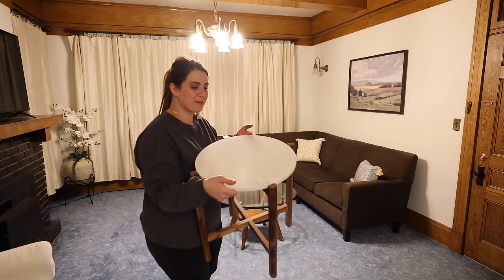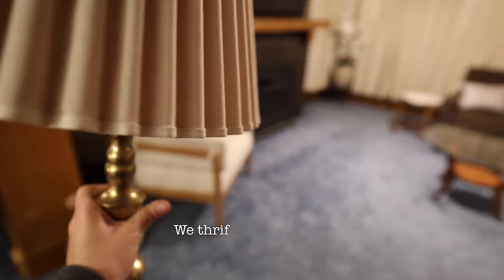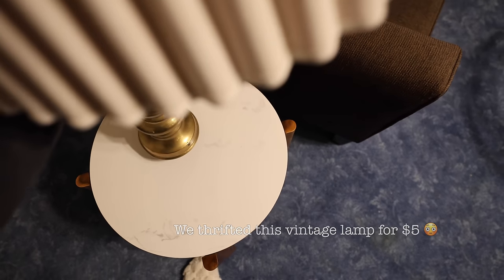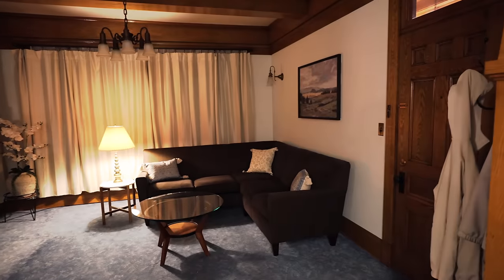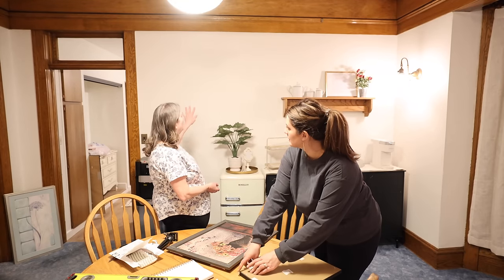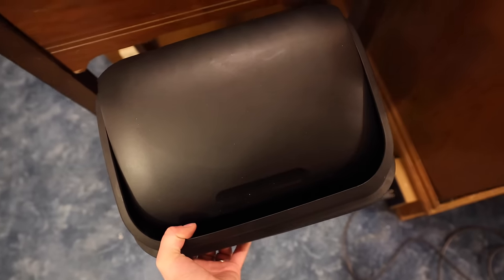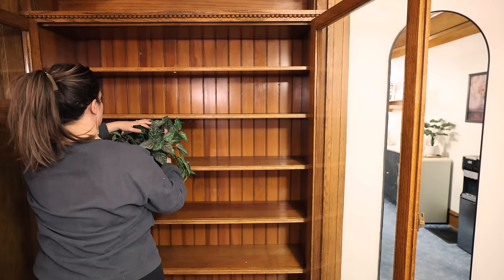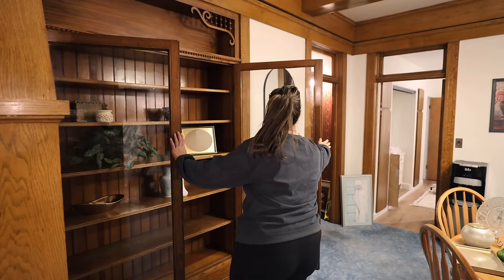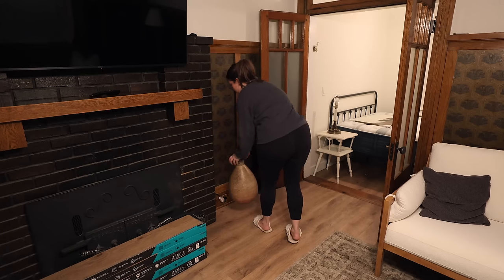This was another Facebook Marketplace find — it's still currently in Target, a Threshold brand, normally $90, and we got it for $80. This was a really, really late night — I don't remember how late my mom and I were here, but it was at least 11 o'clock or midnight. We spent some time adding some decor to the walls and also to the wood shelves with the glass doors. This entire week was so tiring, but honestly, although we had zero downtime, it was such a huge blessing to spend every moment of it together with my mom.